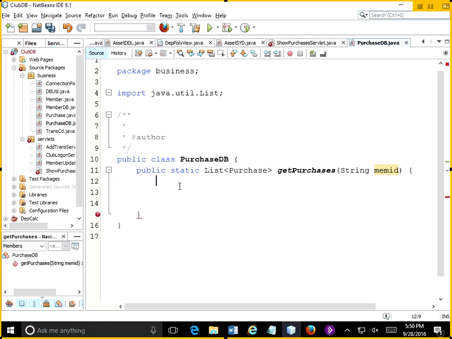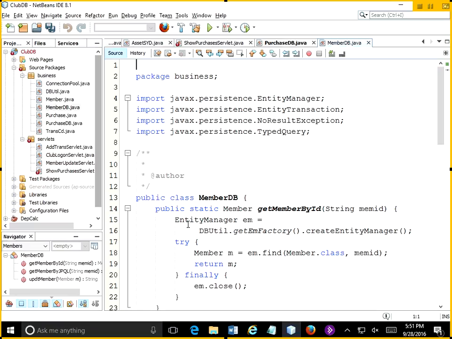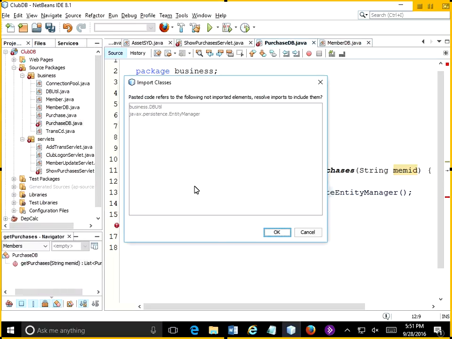And again, I'm primarily interested in what you had for your JPQL setup. But let me grab from MemberDB. We can grab our entity manager call, and we'll need a bunch of imports out of that. Okay.